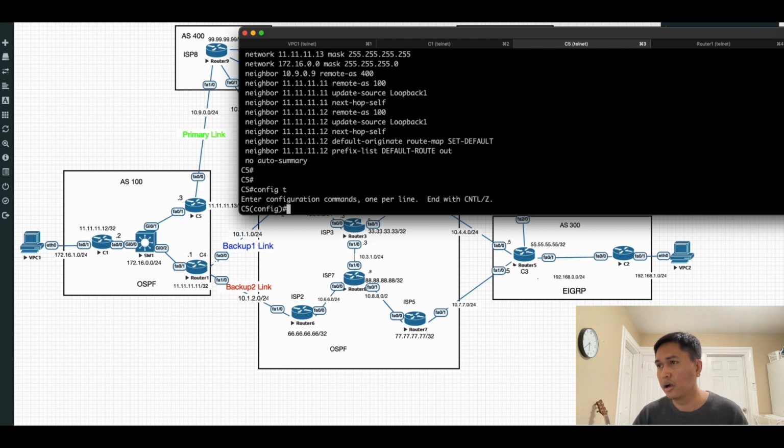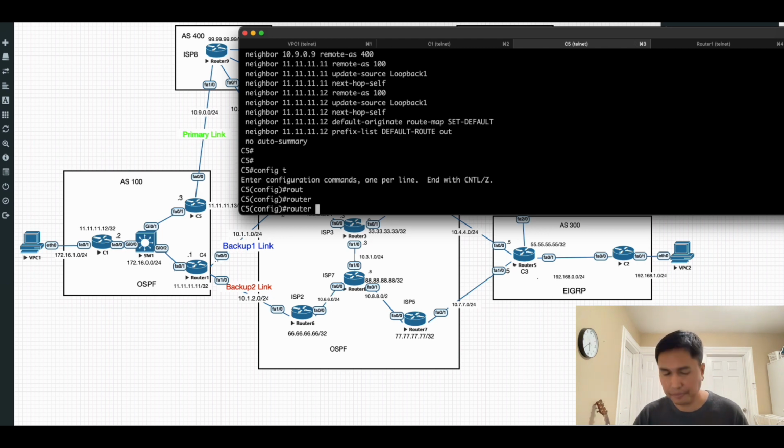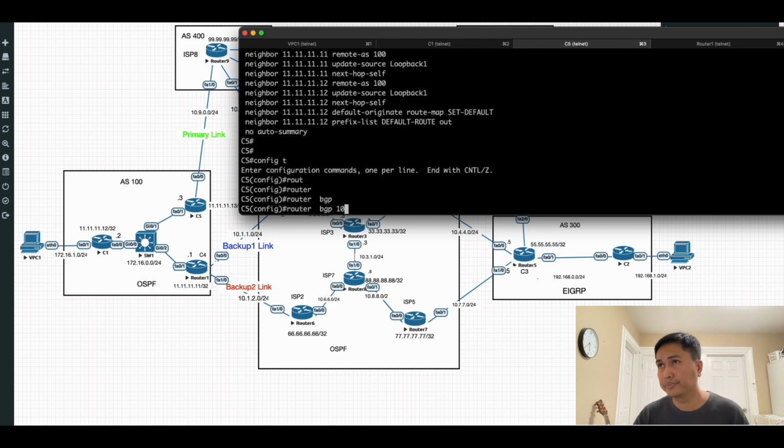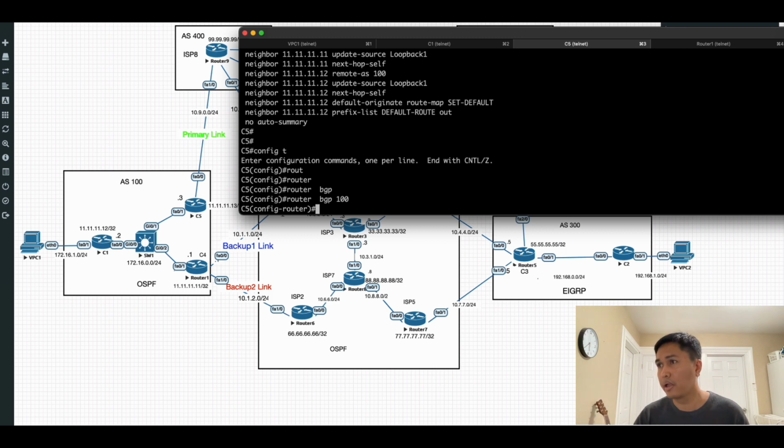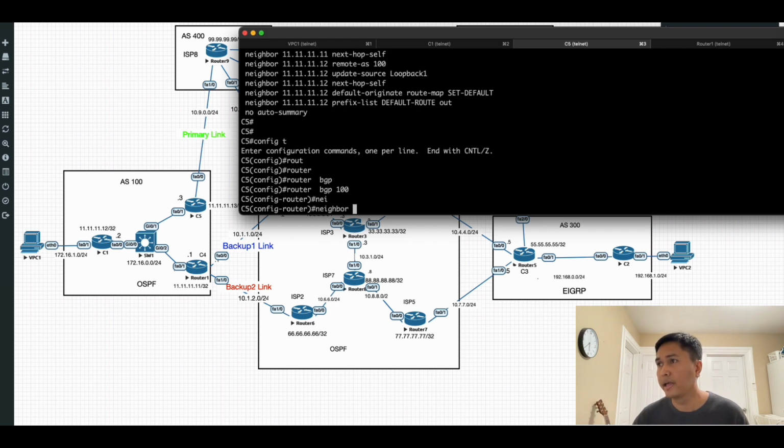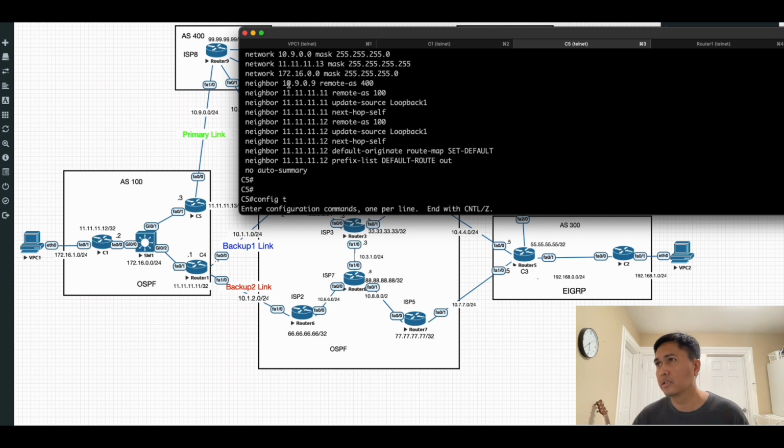Config T, router BGP 100. Okay, then we'll go to our neighbor 10.9.0.9, which is this router. Then that's okay.